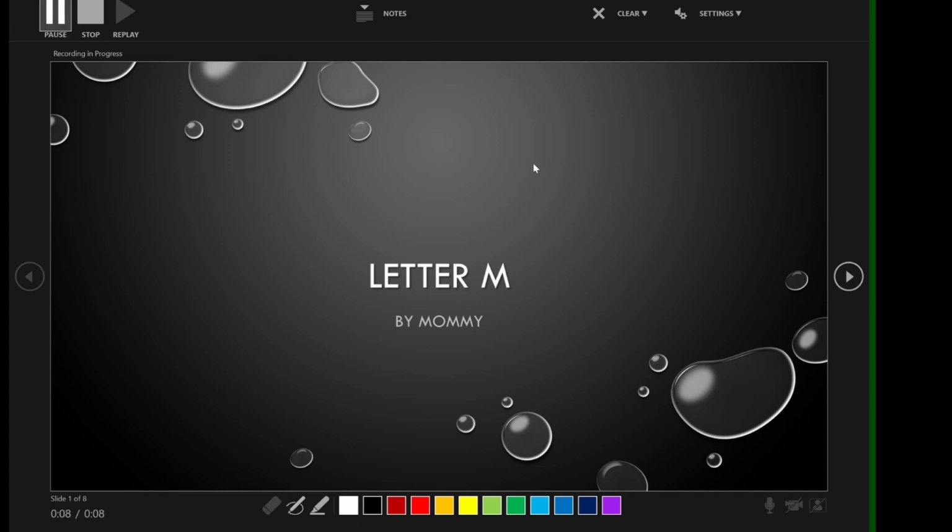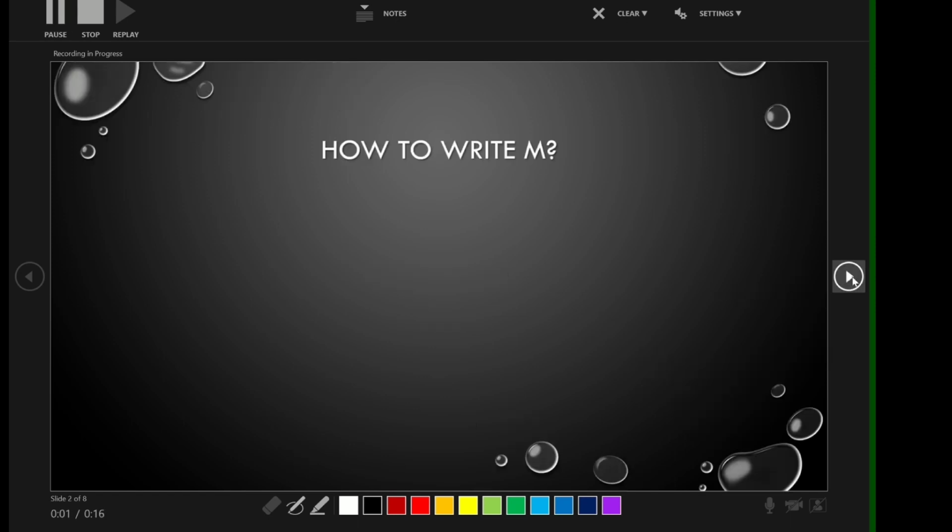So after you finish recording this slide, you can press Next to do the recording for the next slide. If you have animations that you already included before you prepared the PowerPoint slides, they can be animated as well during the narrations. So for example, I have put the animations for the letter N, so I can play it while I do the recording.